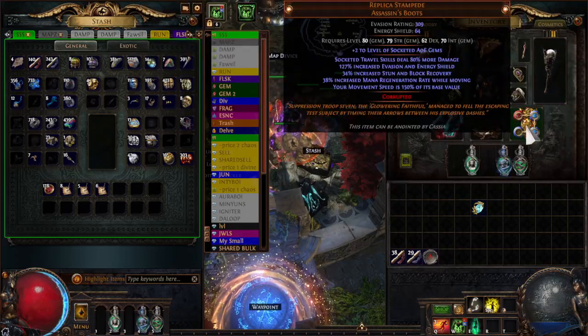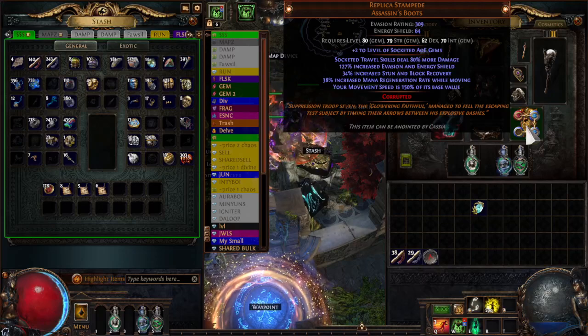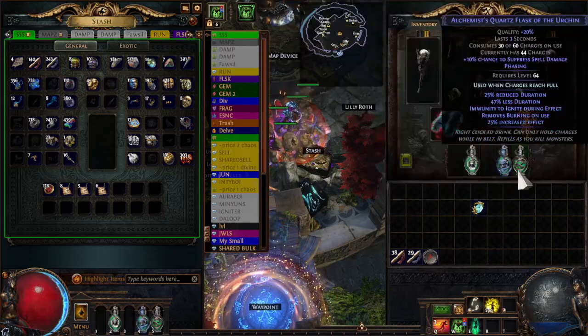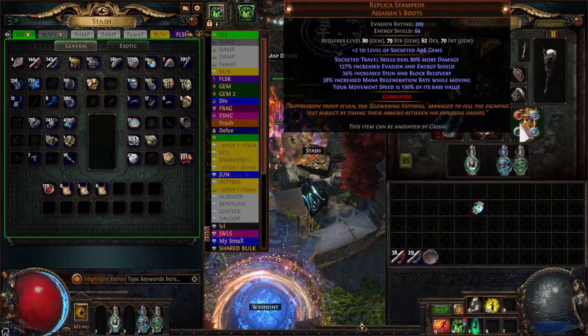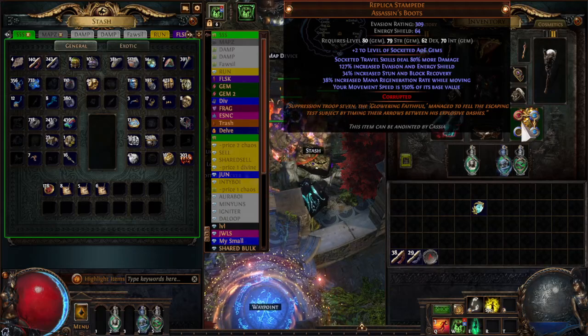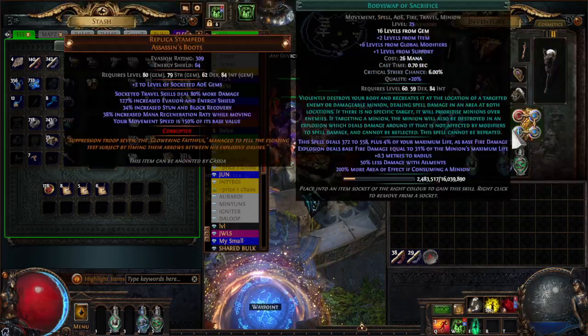And then the Replica Stampede, you can hit +2 level to minion gems on this as well as AoE gems. So theoretically, you could have a +4 Replica Stampede to get even more gem levels out of this. And then the travel skills deal 80% more damage. That's basically just a free 6 link. It's basically 240% skill gems, which I thought was nice, and it frees up a chest piece.